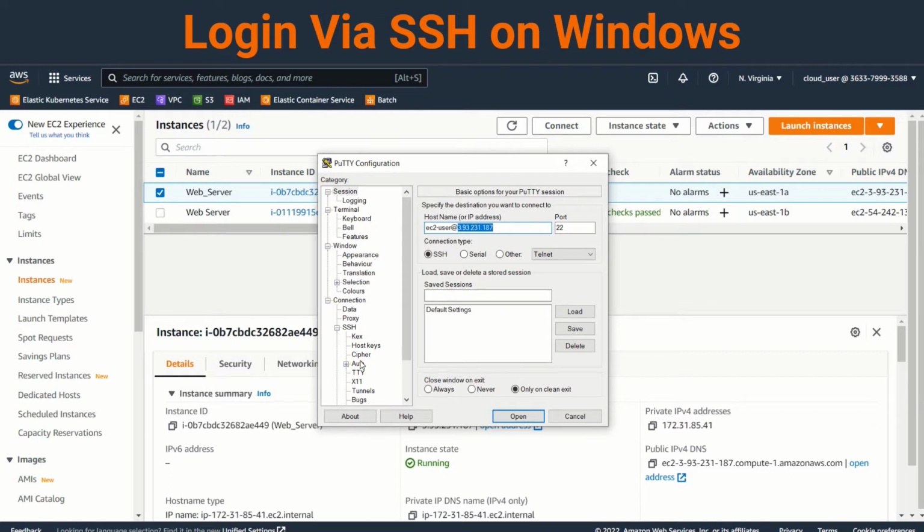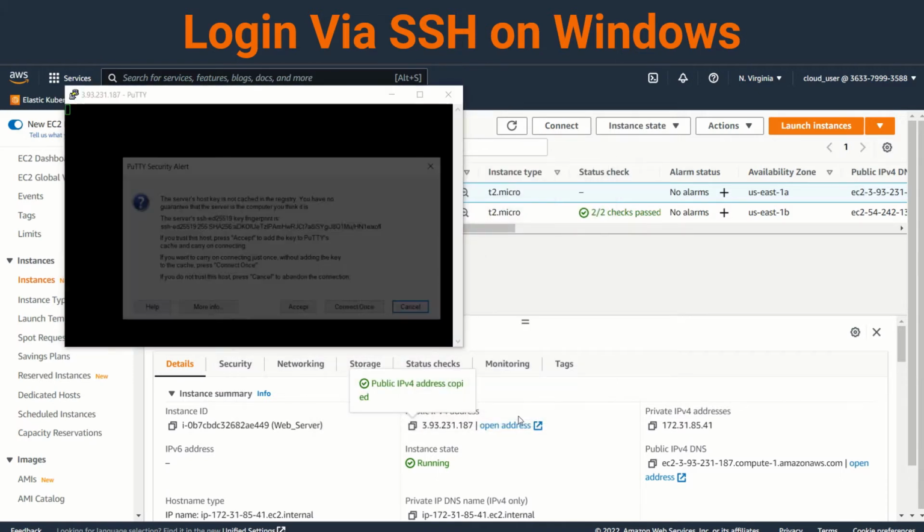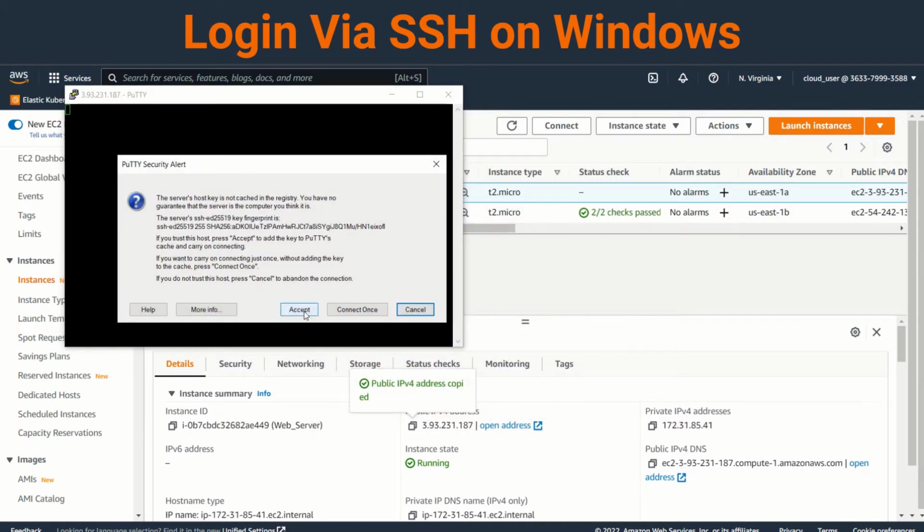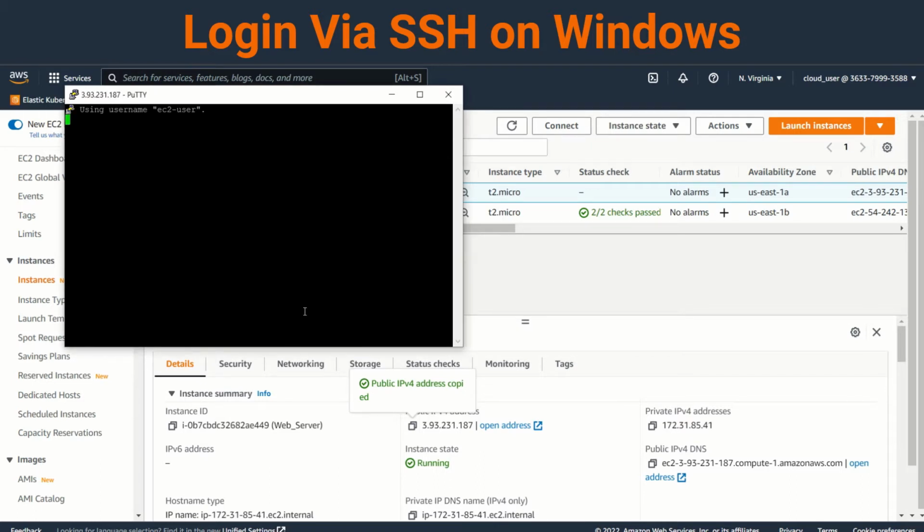Now the key has been loaded, the converted, extracted private key has been loaded, and the username and the host name have been provided. Now you have to click on open. Once that's done, it will force us to accept the key, and with that we will be able to log into the EC2 instance. Now, few things that you have to understand, important points.